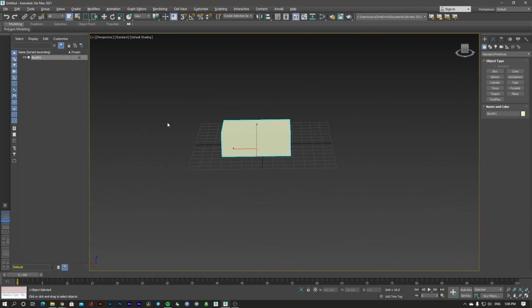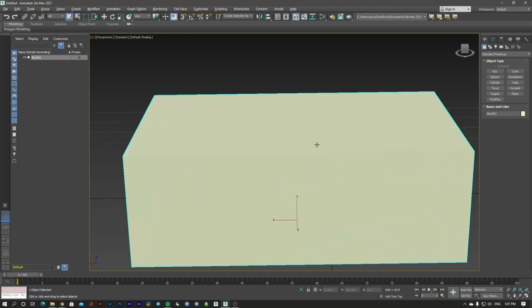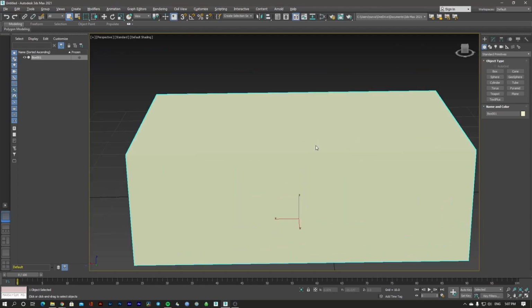So if I don't select anything, for example, I click here on the left side and I deselect the object, it's gonna do the zoom from that part. See, wherever I have the mouse cursor, it's gonna do the zoom in and zoom out. I'm using my scroll button from my mouse. It's gonna do the zoom in and zoom out from there. If I select the object and I use the zoom button, which is also the same thing as the scroll, it's gonna do the zoom in and zoom out on the selection.